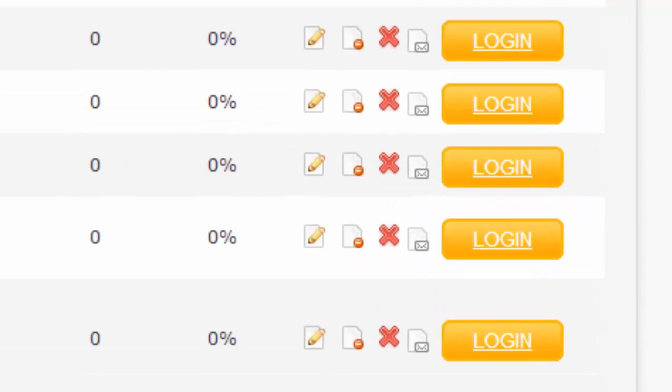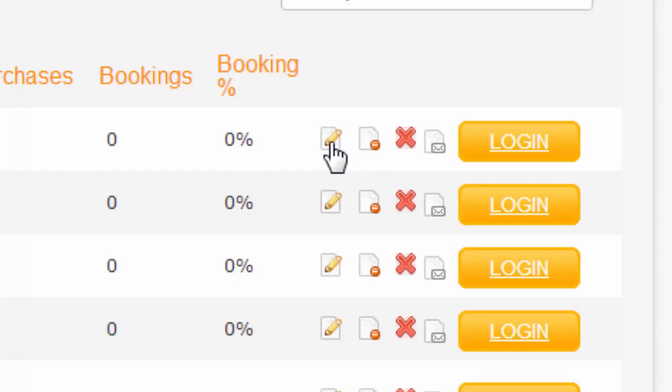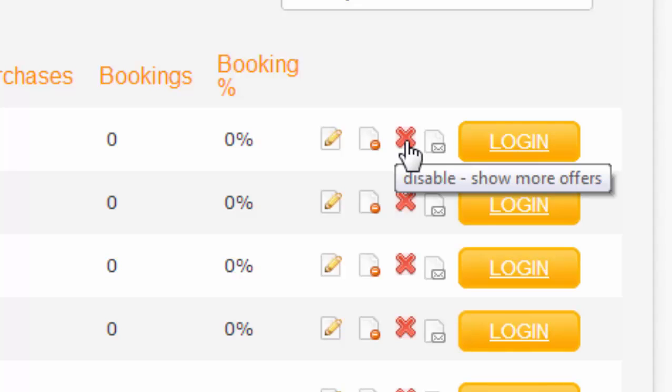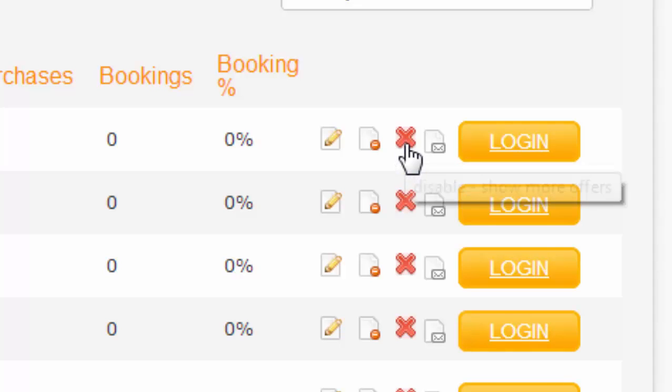And now when we look at the list, what can you do here? When you click on this button, you can add some credits. In certain cases, you need to add some credits to a user's account, in case we made a mistake and we want to give him some money. This one will delete this user, so that one we don't use very often, but sometimes a user writes to us, I want to be deleted, and then you simply find him and click on this button. This is a special feature that we actually never use, so don't think about that one.